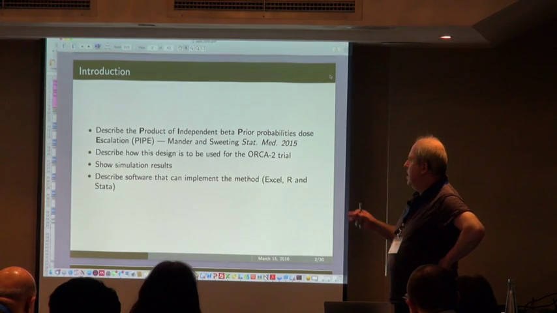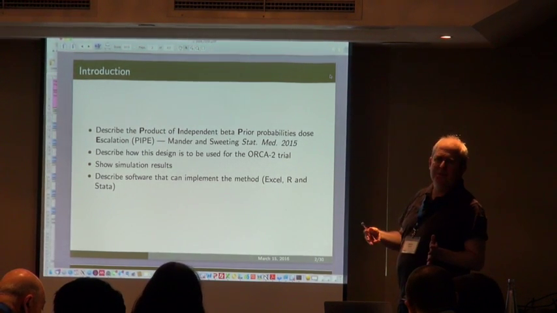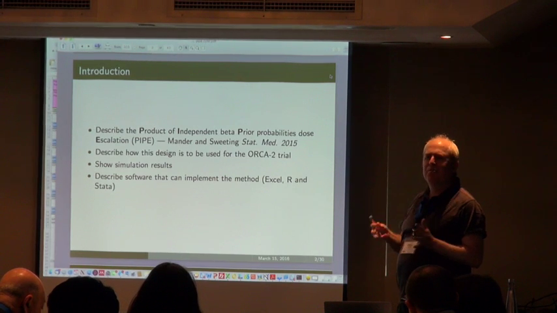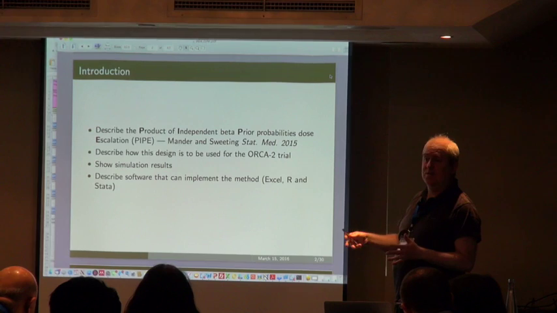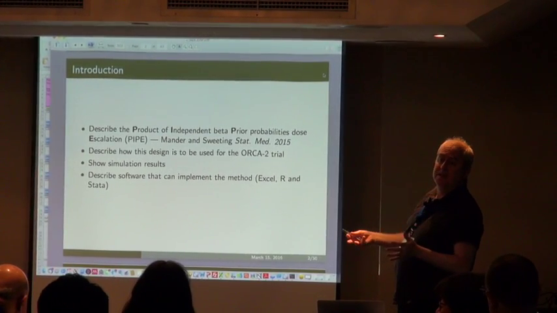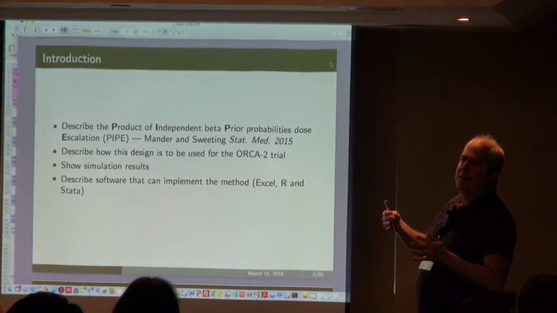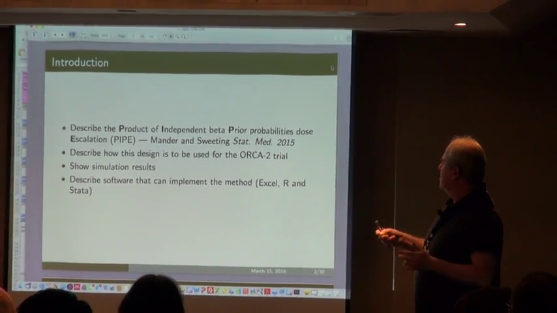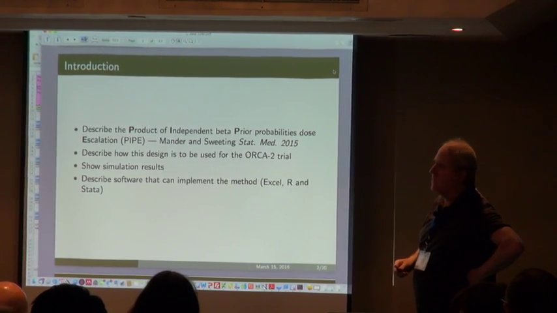And we've tried to get this implemented. So we're trying to develop something a bit simpler that people might implement. There's a real problem in phase 1 trials that a lot of trials don't use model-based designs or don't use statistical models or statistics. They just use rule-based designs. So one step to move away is to try and develop something that is simple to use. So it is being implemented in a trial at UCL.